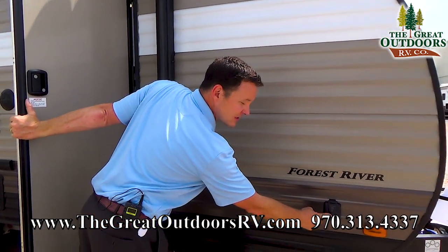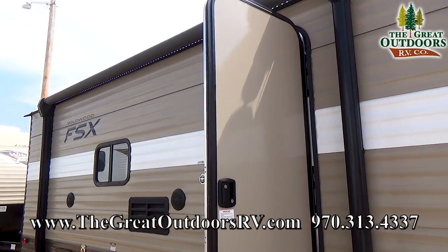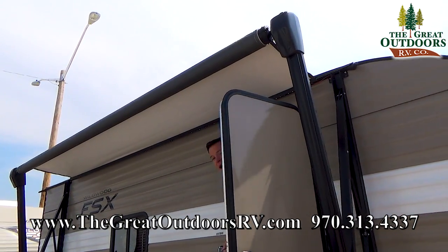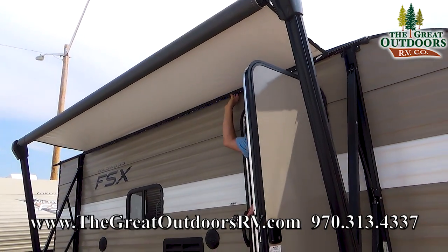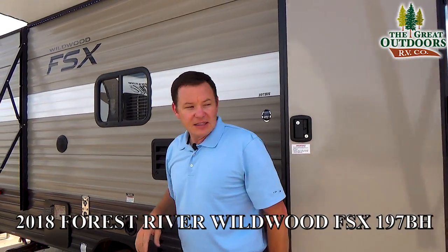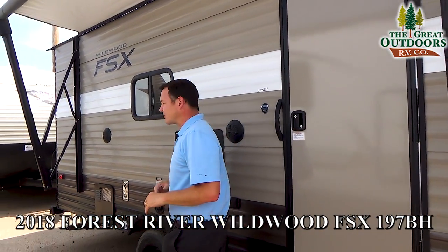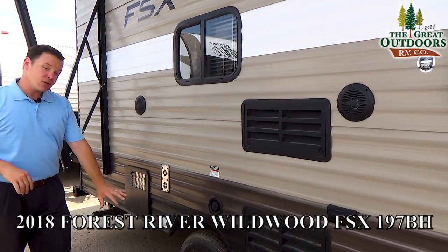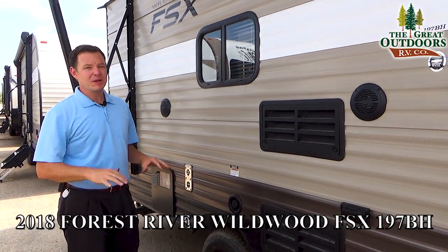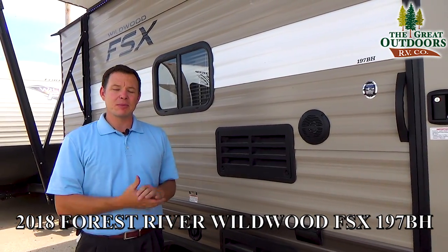Before I go inside, this is solar power ready, so if you want to add a solar panel you can do that. It's just a push of a button for the awning to come in and out, and you can also see it has nice awning lights so you can see what you're doing in the evening. These are adjustable so if you want one side down or up to direct water runoff, you can do that. Single axle, but again that keeps it under 3,000 pounds — pullable by vehicles that couldn't handle the extra weight of a tandem axle.